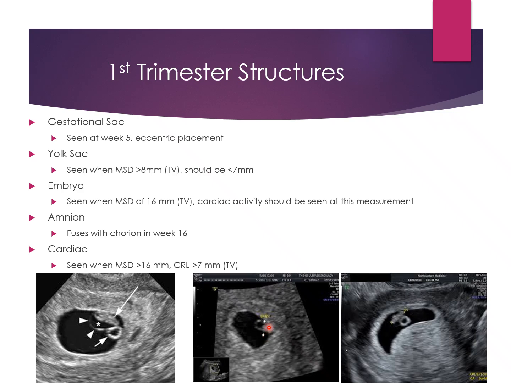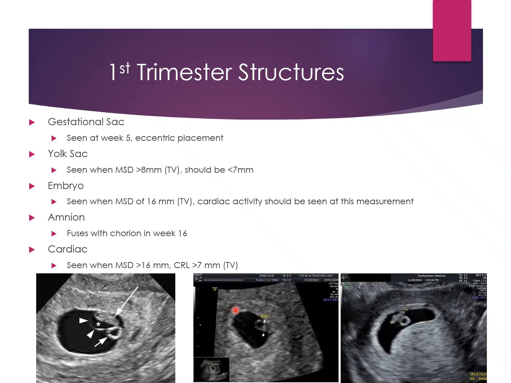And then some other things we'll see is the amnion. So the amnion is the sac that forms around the baby here. And we will not really see the chorion because it's kind of out here more, and you can kind of see it a little bit there. The amnion and the chorion are those first two bubbles that baby's going to be in. And about 16 weeks, they will fuse together.